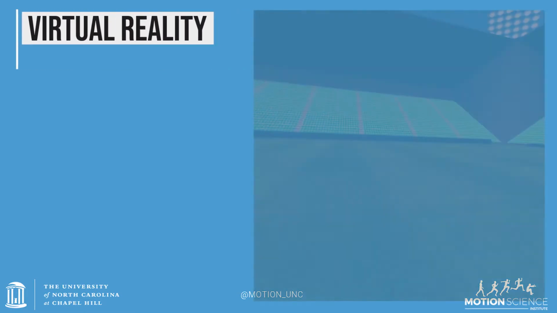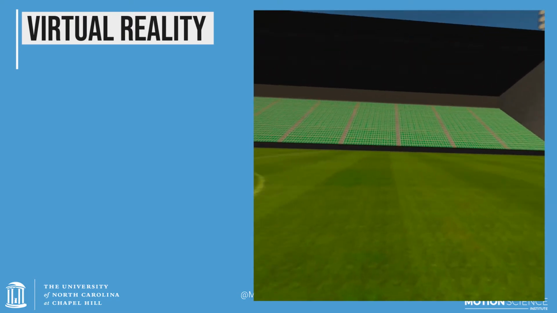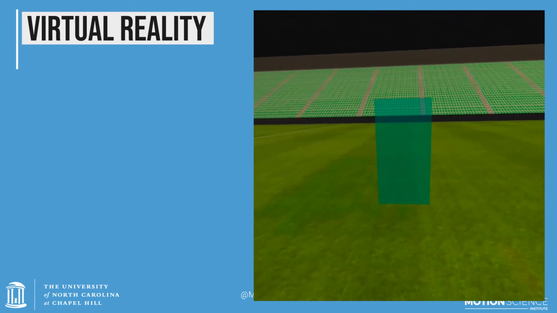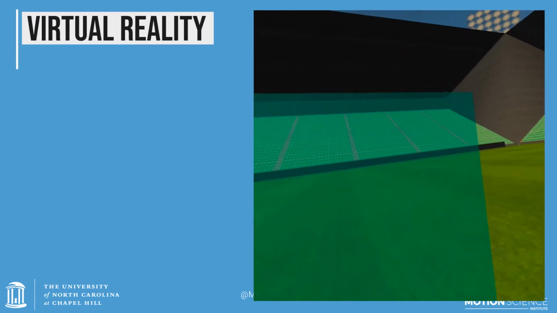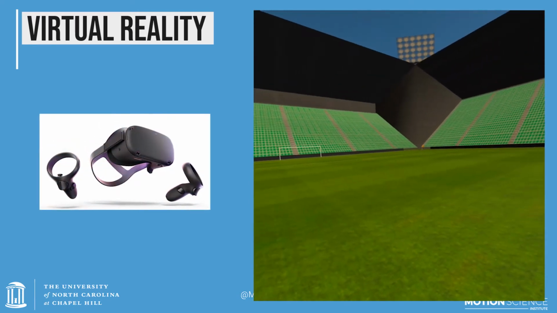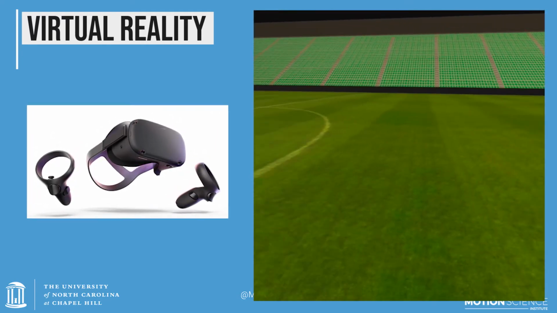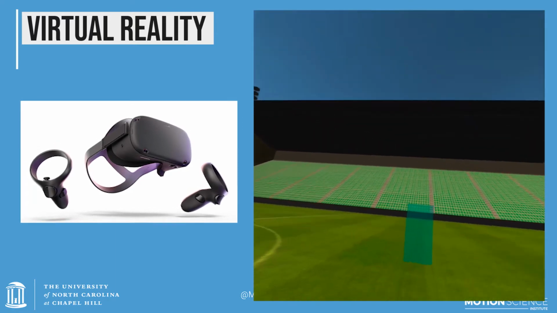Virtual reality is a computer-generated simulation where an artificial environment is created and a person can interact with that environment using specific virtual reality tools, such as goggles or a headset like the Oculus Quest, PlayStation VR, or Vive. Today we will be using the Oculus Quest in our demonstration.